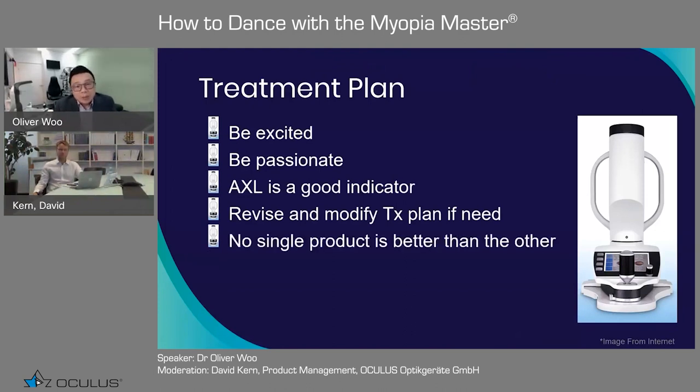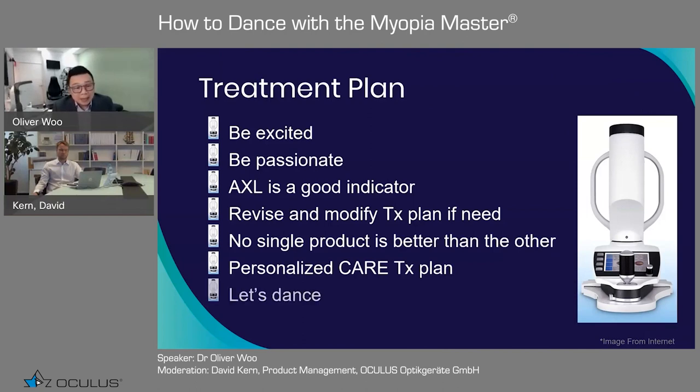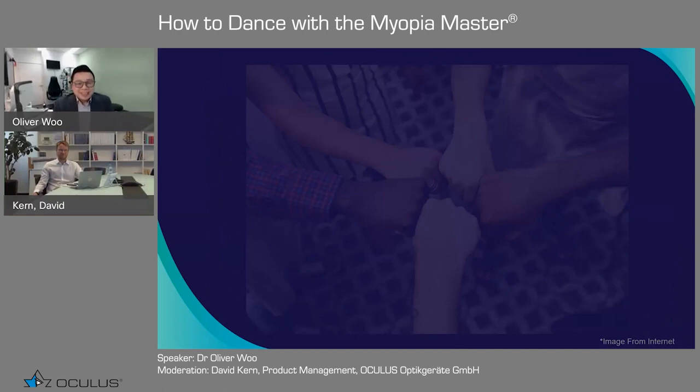So I say to many people and my patients, no single product is better than the other. You can say A is better than B, B better than C, but sometimes we have to think about personalizing the care treatment plan to each individual. It's a personalized care treatment plan. So we have to think about how we can dance.